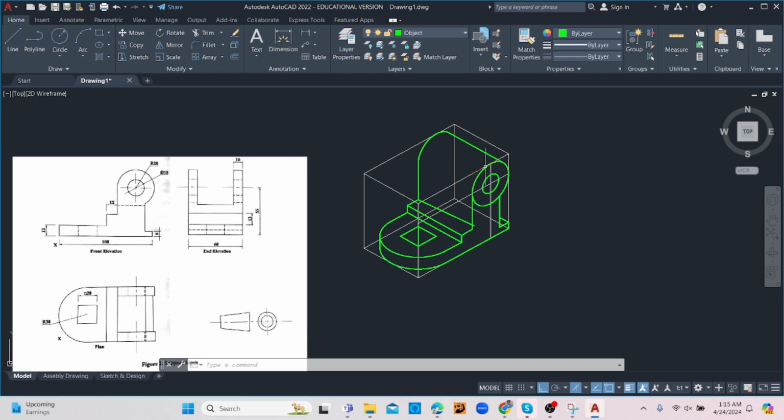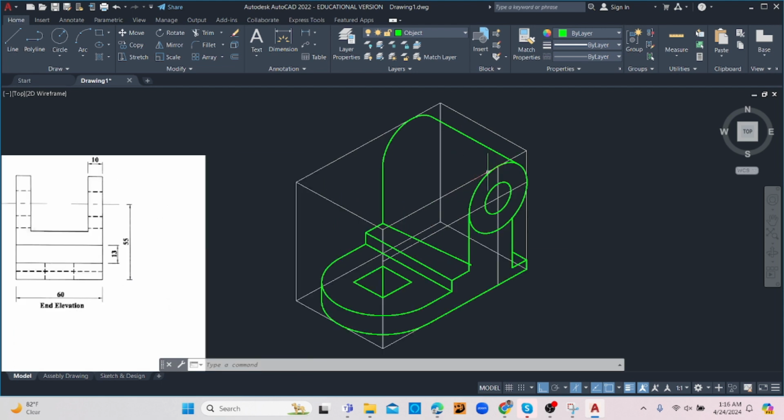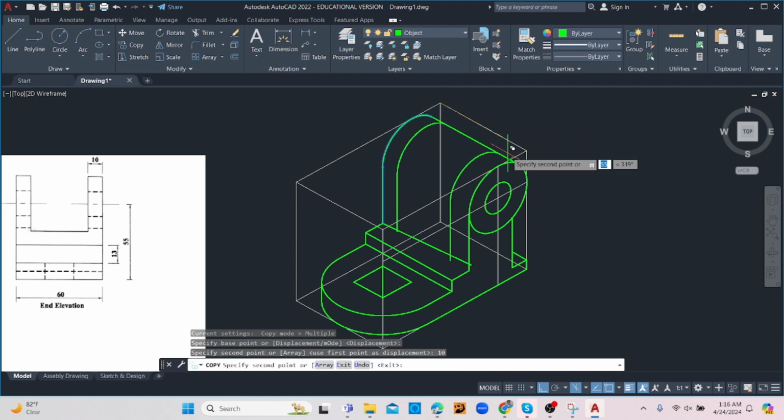How do we know how much is being cut out? It's being cut out because we know it's 10 on this side, 10 on the other side. Alright, so that's what we're going to be doing. We're going to be copying this line here and this one here to our right. So we're going to switch to iso right, and we're going to copy it by the thickness, which is going to be 10. So we're copying it 10, and that's where that is going to be.